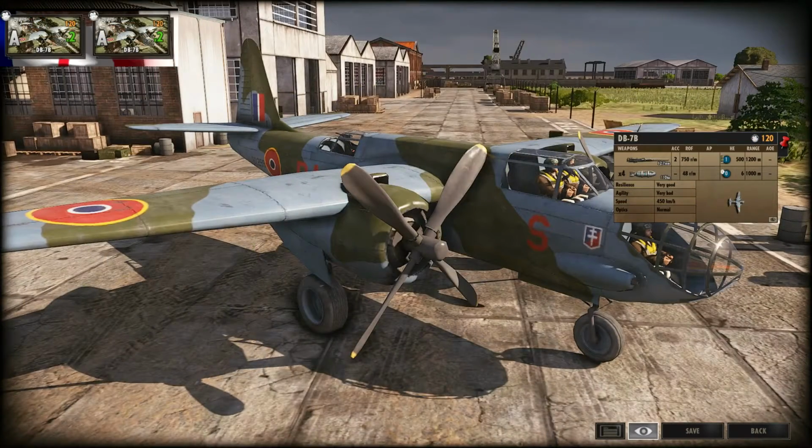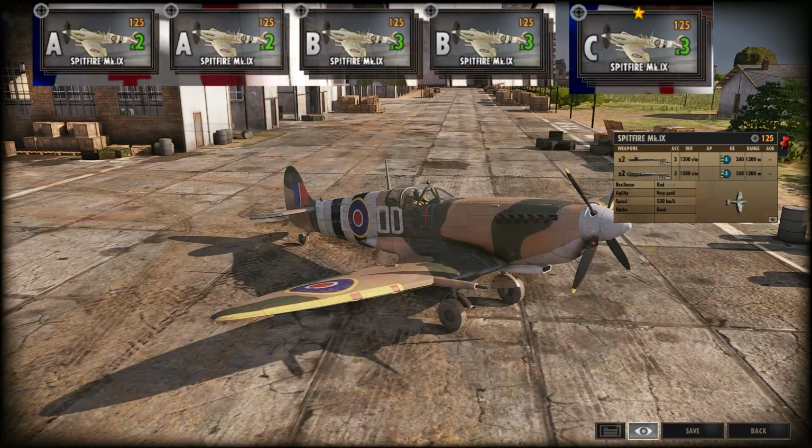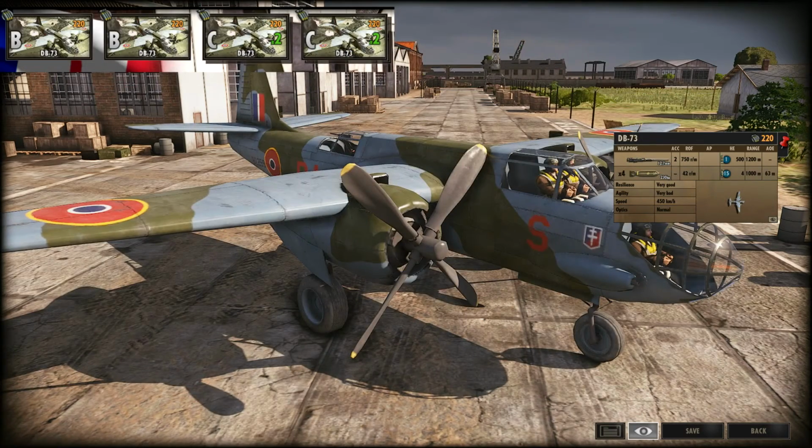But for planes in the A phase, we've got the DB-7B, which drops smoke bombs of all things, great for covering an entire area in smoky goodness in no time. There's also an interceptor version of the Spitfire, and to top it off we've got the DB-73, which is a heavy bomber version of the smoke bomber.